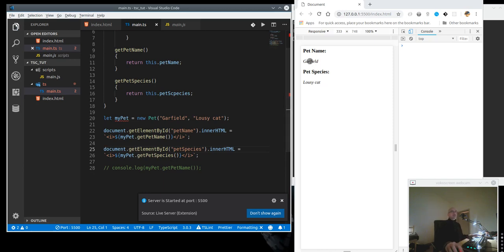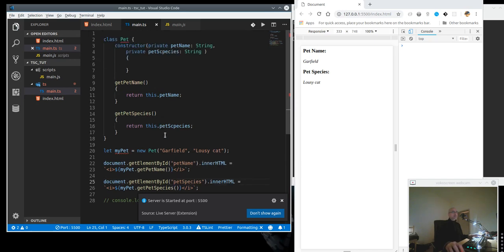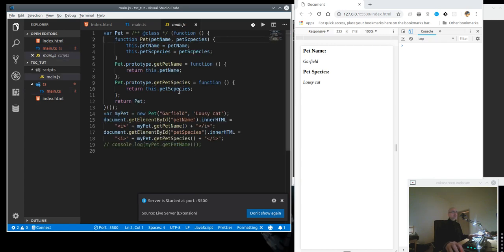So now I have managed to display the properties that I have defined in my class in TypeScript, and to transform this TypeScript file into a classic JS file, and to insert the properties, the data, into the DOM. And this sets you basically up and running for using TypeScript inside your projects.